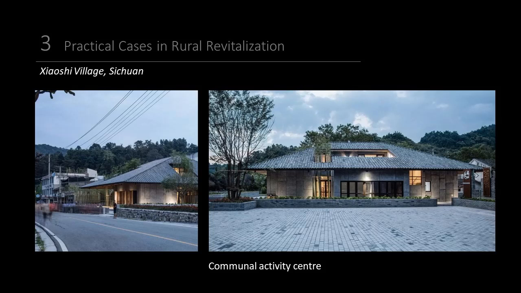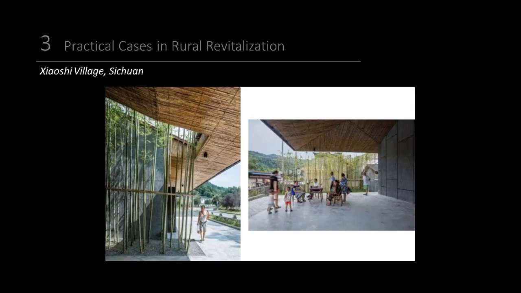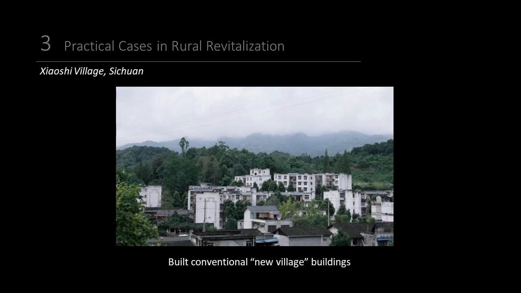After it was done, the villagers started together to use the space for different group activities and start to treat it as an icon. Their self-introduction started to become, "I'm from the village with the big roof." The cohesion and identity are gradually formed. The second step is to transfer the existing residential buildings. The picture is showing the new village built next to the old village after the great earthquake in Sichuan.